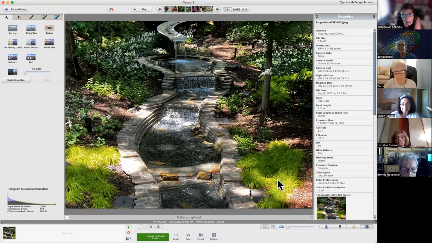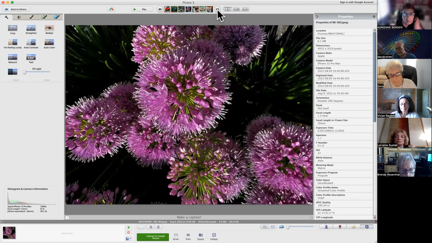That's the point, is you play around with it. You keep your original and just keep playing. The only thing is that as you use up more and more pixels, the detail in here is becoming degraded. It's not sharp anymore in the background. But just so you know, Brenda, there's pictures inside pictures inside pictures. Now I can see there's stuff inside this trough up there, and you could see all this water coming down.